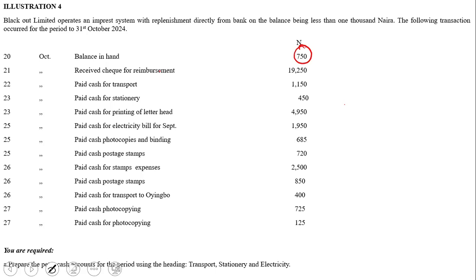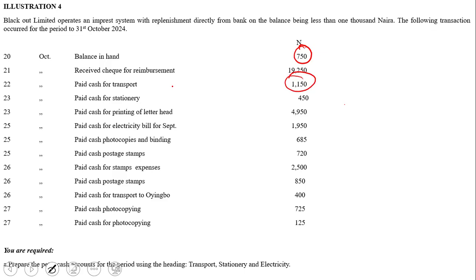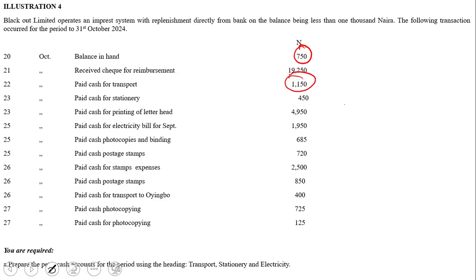Now we can move to the payment. What we have with this unique is very simple. When we pick the value, it has its own column. So we have the first one, transport. Let's take transport to where it belongs. On the 22nd, we have transport, and maybe the PV number 01. Transport is 1,150, so we'll bring it to 1,150 and it will be under this transport here. 1,150. Okay.